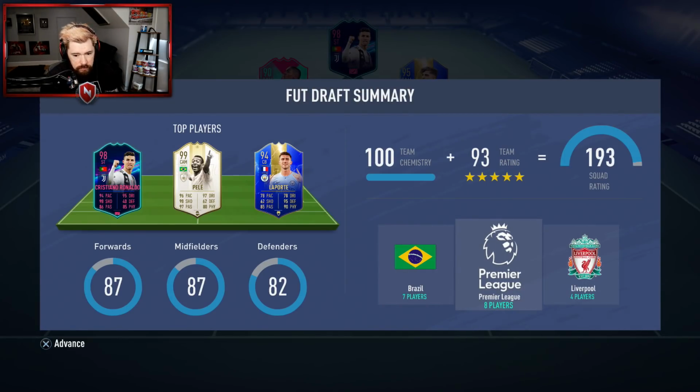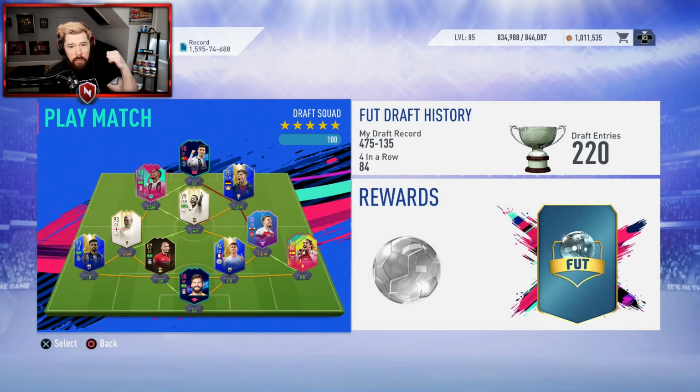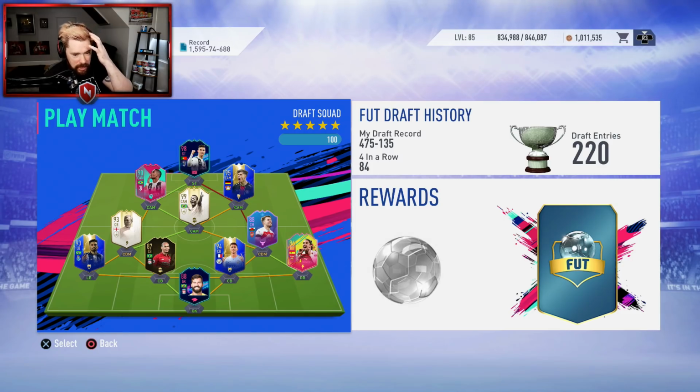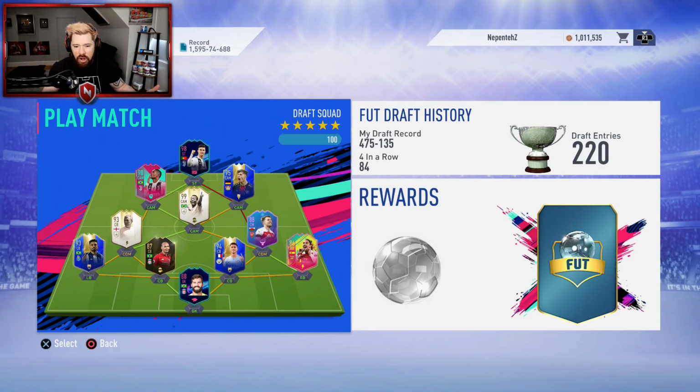Big team there. A big 193 with some phenomenal players. The last draft we had wasn't necessarily insane. We were playing Team of the Year Ramos at right cam and then Patrick Vieira at right cam because we didn't really have the capable players, and we won the draft. So the odds are I'm probably going to lose this draft in an early round because I feel like it's a brilliant team. So that, guys, is the squad. Let's get into the action.